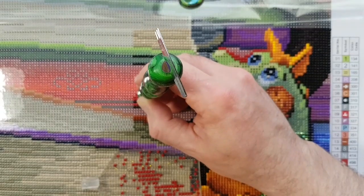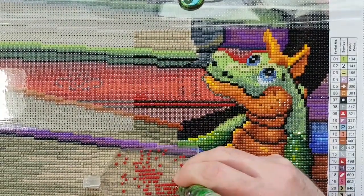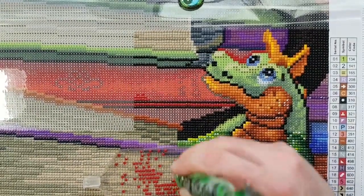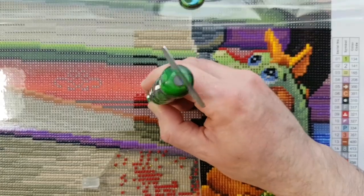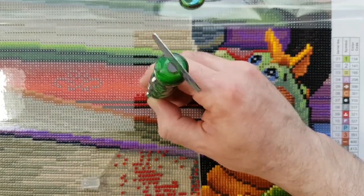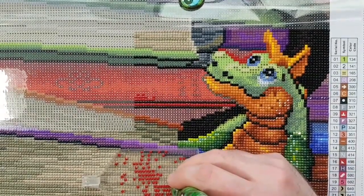So just the spine of the book here. It's on the stack. I just gotta kind of watch the symbols here. It's multiple shades of red in this area of the book. But the shading's awesome in this, so it's worth the little challenge here.